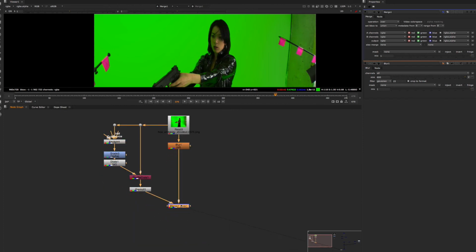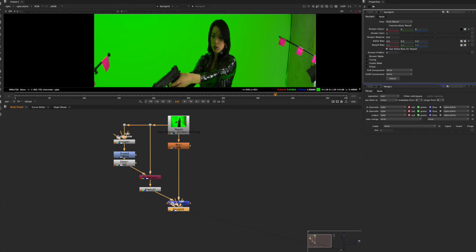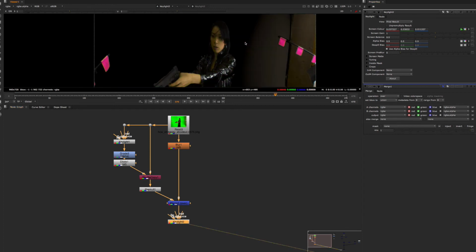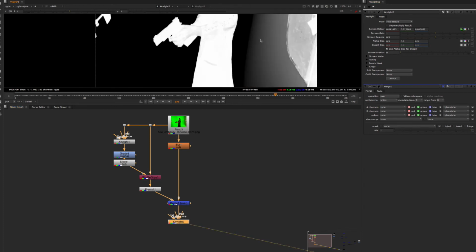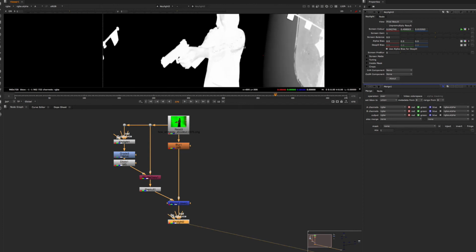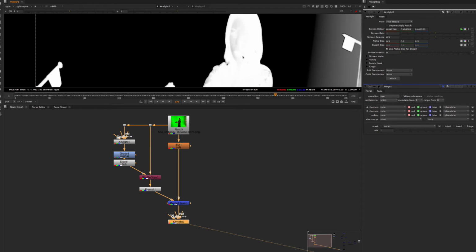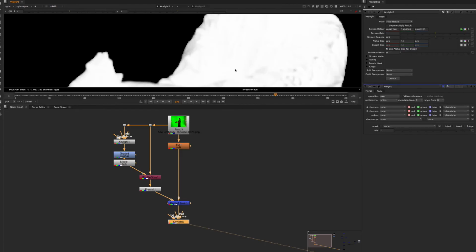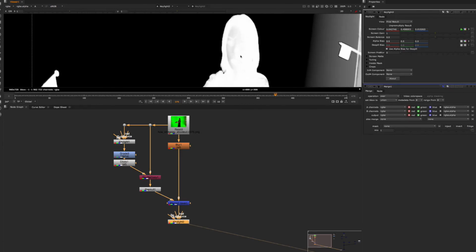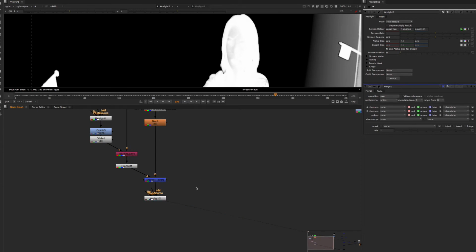Normally you would probably use at minimum 3 keys, maybe 4, maybe keys for different areas of the green screen. In this case, basically 1 key will be enough for us. So I'm just going to create another Keylight node, and I'm going to select a green tone that gives me the best overall key right now. I do not want to crush this key right now.